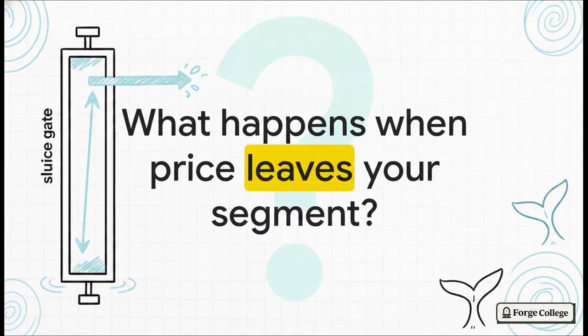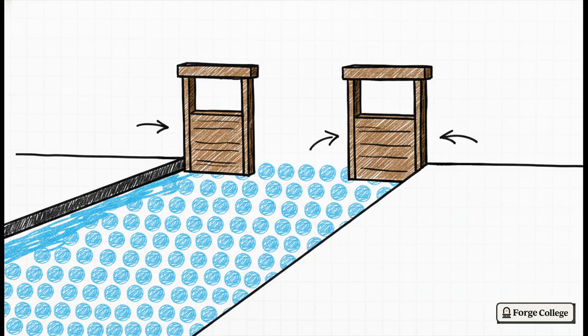What actually happens to your on-chain assets when the market price completely exits your chosen sluice gates? Like what happens when the water drops way below your lower gate or spikes way above the upper one? Well, the second the price exits your range, those gates slam shut and isolate your segment. Boom! Your position instantly becomes single-sided. You're left holding 100% of just one token type. And worse, you're generating absolutely zero fees until the price magically wanders back or until your automation steps in to reinitialize a brand new range to actually follow the water.